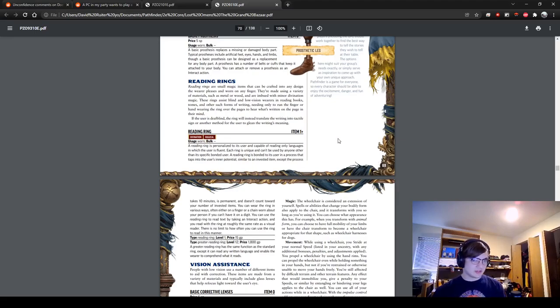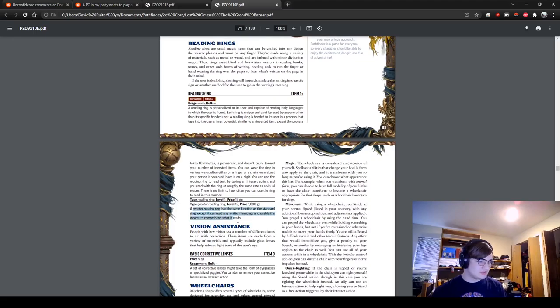The next item here is especially interesting, not so much as the item as the characters it's for. This is a reading ring used to read text by running the finger over the text. It lets blind characters read like anyone else, not needing Braille or a reader for them. The greater version of this actually seems really nuts to me. The wearer can just read any language. That seems like a must-have for a party, nearly. But to the actual point, for blind characters, this is really cool and makes perfect sense in the setting as a magic item.